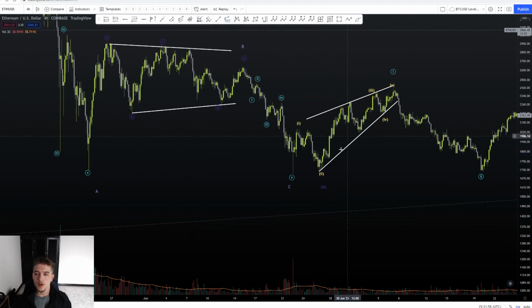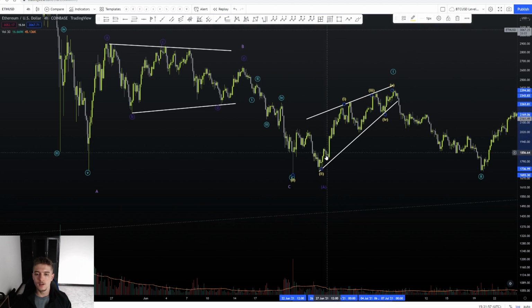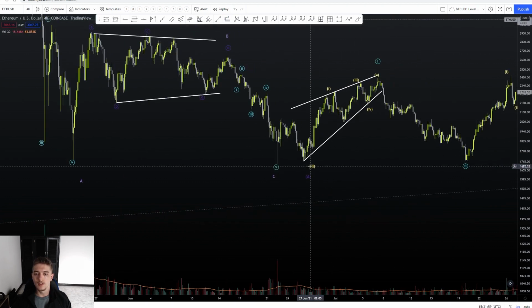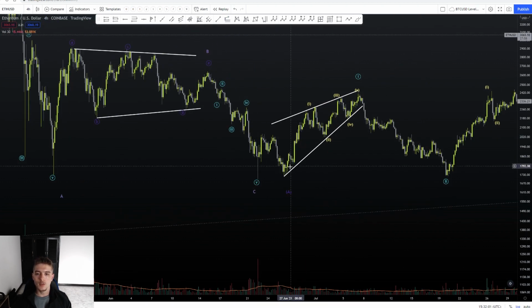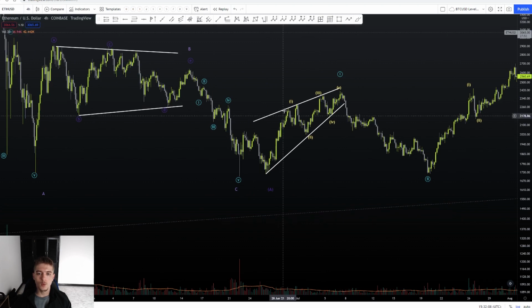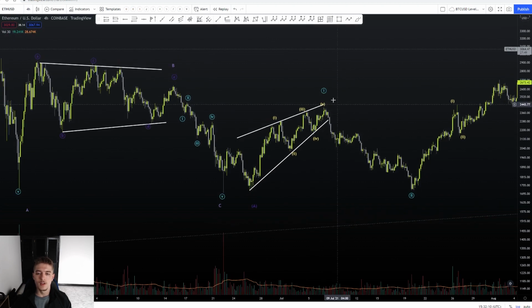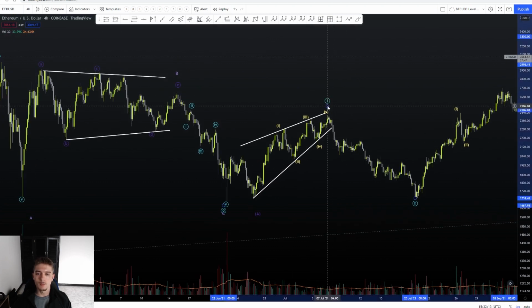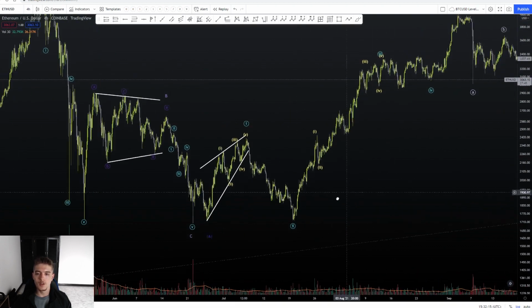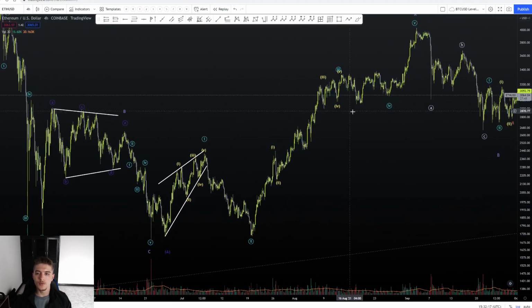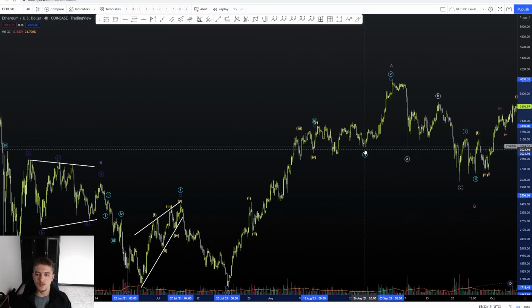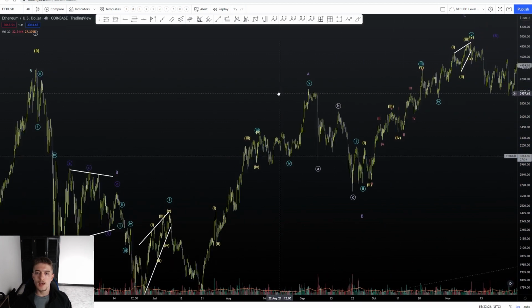Okay, so this actually would not be valid. We'd have to put the wave 1 up here and the wave 2 down here, because you want the wave 1 to be longer than the wave 3, and if you were to put it right here, it would not be a valid leading diagonal. So we're putting the wave 1 here, 2 here, 3, 4, 5 for a leading diagonal to complete this minute wave 1, down for the minute wave 2, 1, 2, 3, 4, 5 for the 3, down for the 4, 1, 2, 3, 4, 5 to complete this minute 5th wave, and to complete this wave A of this zigzag.